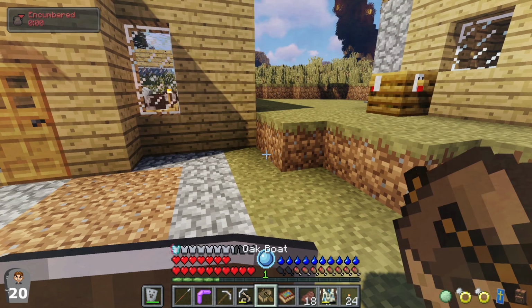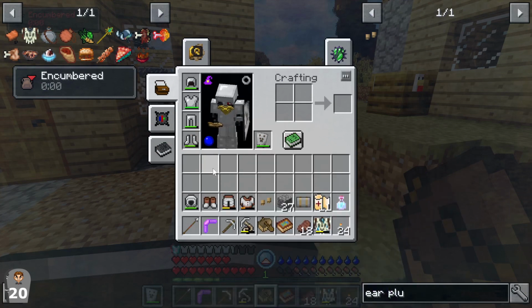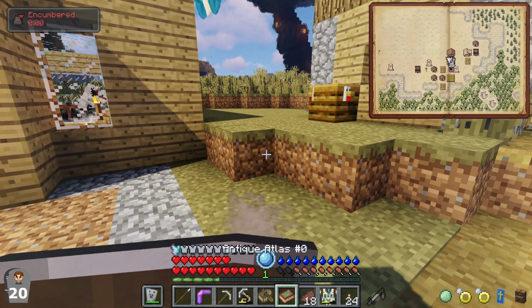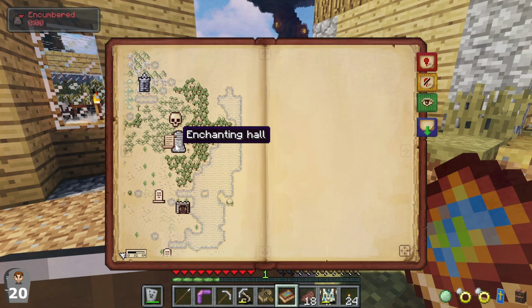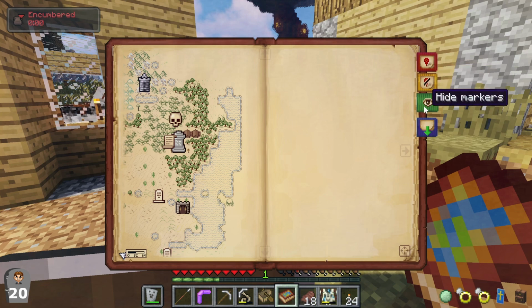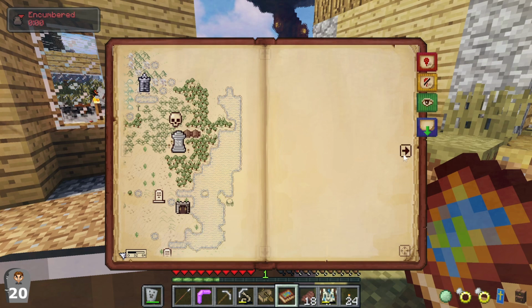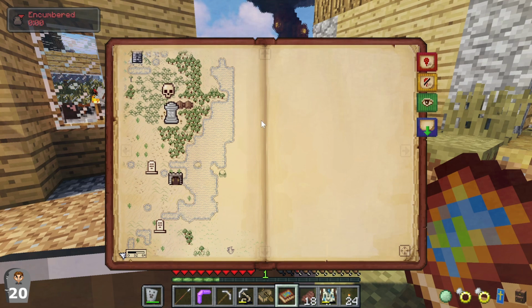Damn near. I did make a boat, and I made earplugs. I got the warm gear with us because it does get cold over the ocean. I think we're going to teleport to this village. Actually, I can get rid of that, because we got our own little enchanting hall. But we're going to teleport to this village, and then I think we're just going to head straight east. Pretty sure that's an ocean.